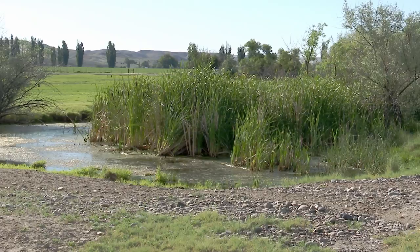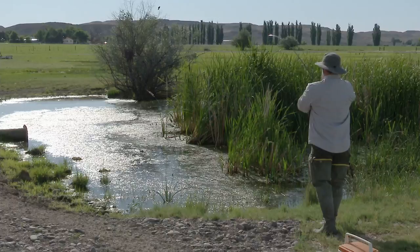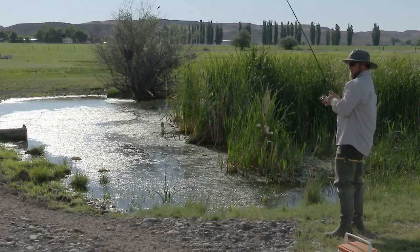I can see one just move for it, and now I'm just gonna kind of lightly jig while I reel in slowly and I'll let it sit for a minute. There's two going for it now and I'm trying to just entice a strike like that, and then you set the hook and go to reeling.